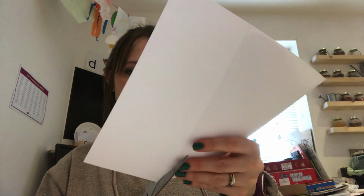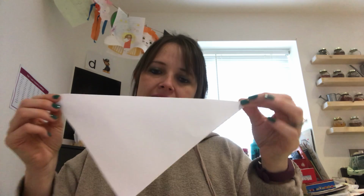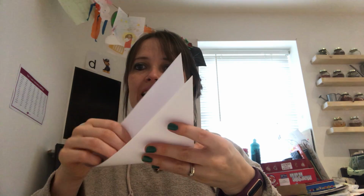So we'll cut this off. Just follow the line along the bottom. There we go. So you end up with a folded square. Okay. And then what you need to do is fold that over again. So fold it in half. So you get a tiny little folded triangle. Okay. Now we're going to cut three slits into it, okay?